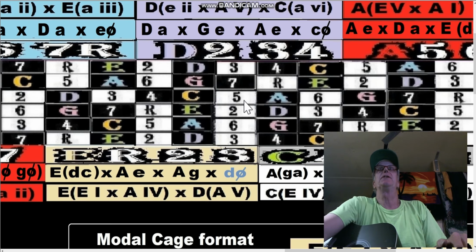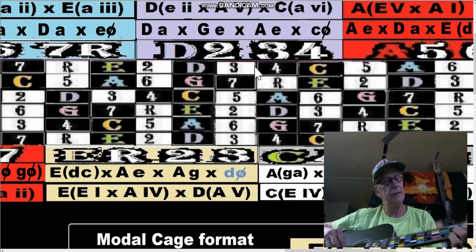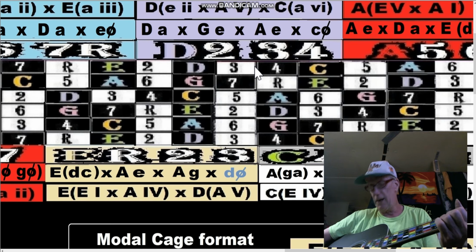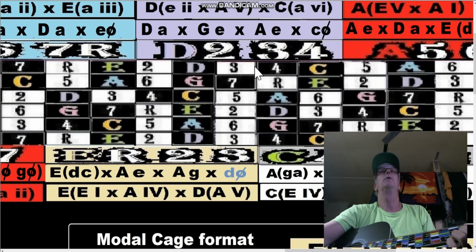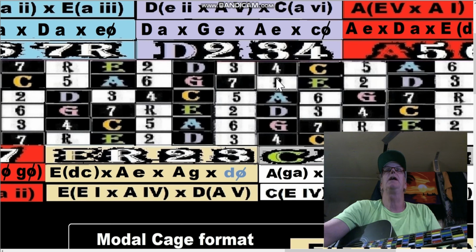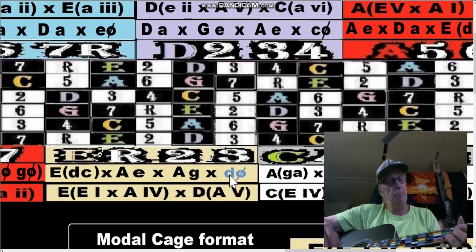So let's look at this 5 root 3 here. This is a D shape, action fingers. 5 root 3, key of C, G, C, E. But we're going to take that same shape and we're going to do a minor. So now, where's our low D minor? Right there. Now it's a D minor shape.